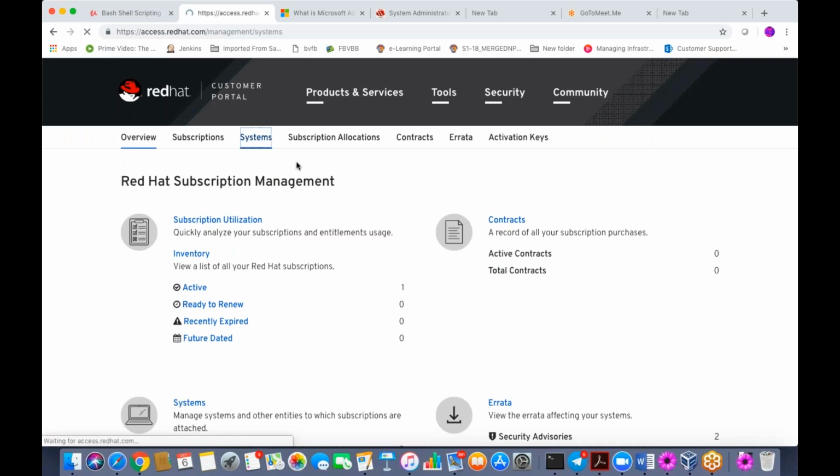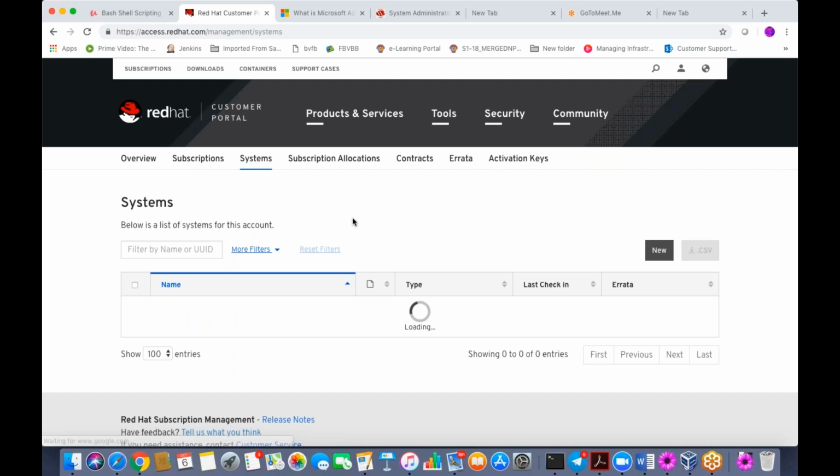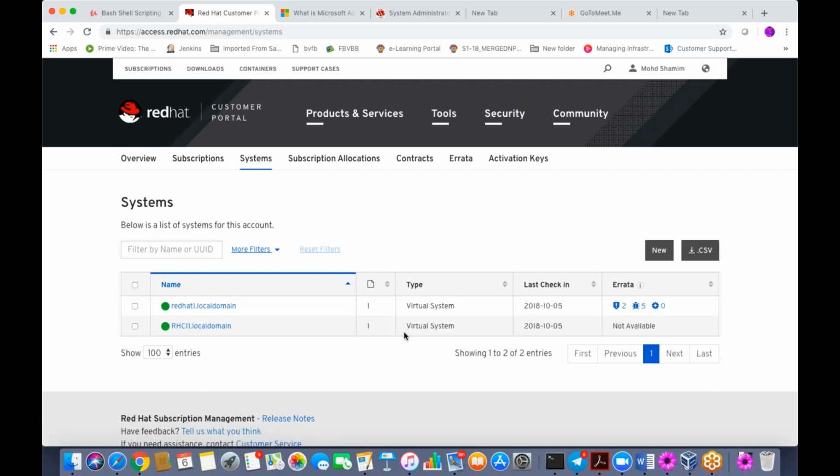Whatever machine is registered with Red Hat, you will get it here, the name of the machine and the virtual system. When any update or patches come, it will tell you that you need to update from here. Okay. So this is how you're going to register yourself with Red Hat.